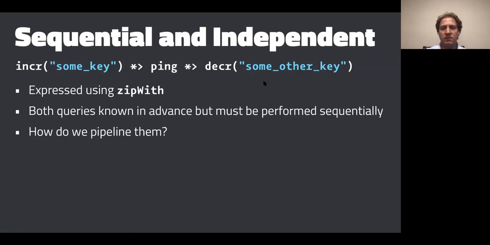So this actually doesn't really fit in either of the models we've talked about so far. It's not something we can do in parallel because the ordering clearly matters here. If we do this ping first, we're going to get a state that doesn't have this key incremented. If we do it last, we're going to get a state that has this key decremented. And both of those are different than what this is guaranteeing us, which is that we should get a state that has this incremented, but not this decremented yet. So we definitely can't batch these things and implement them in parallel.